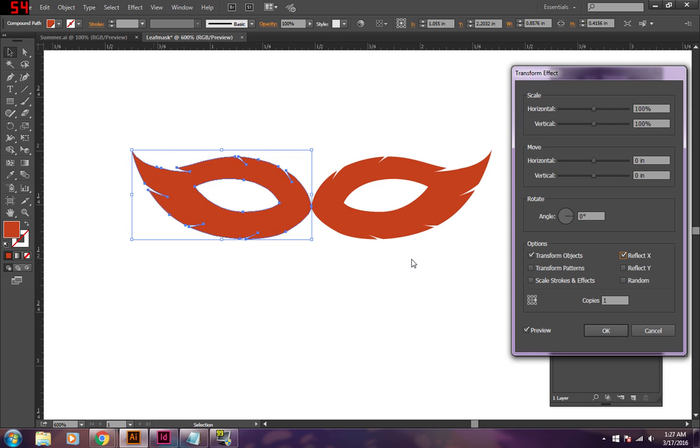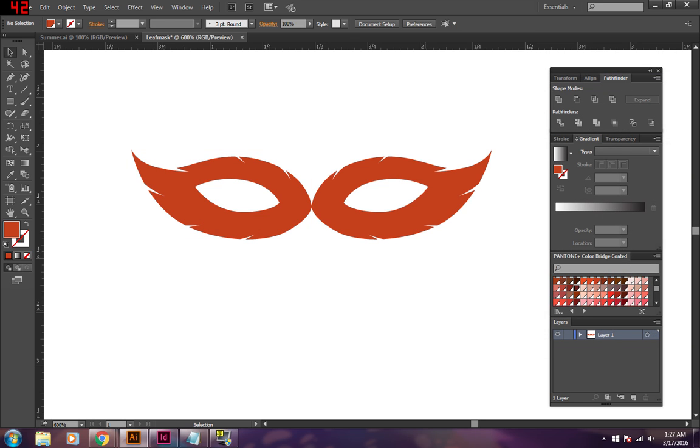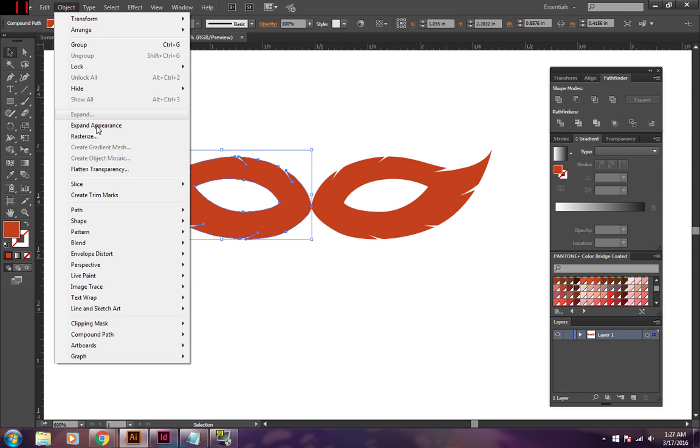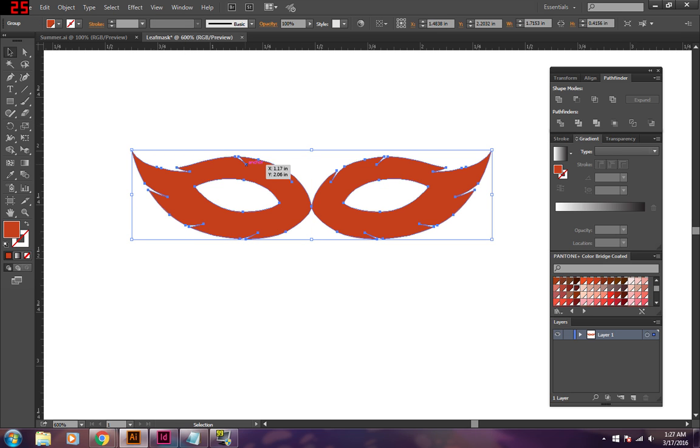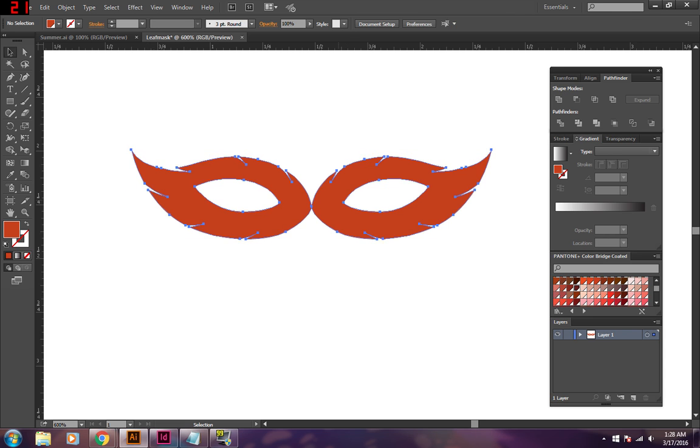We don't really have to worry about that right now because I already made the image and we don't need to alter it anymore. So we're going to select OK, and that's what that looks like. And so to make it 1, we're going to go to Object, Expand Appearance, and that's going to expand the bounding box over to here. And we're going to go to Pathfinder, Unite, and then it'll make it 1 image basically.